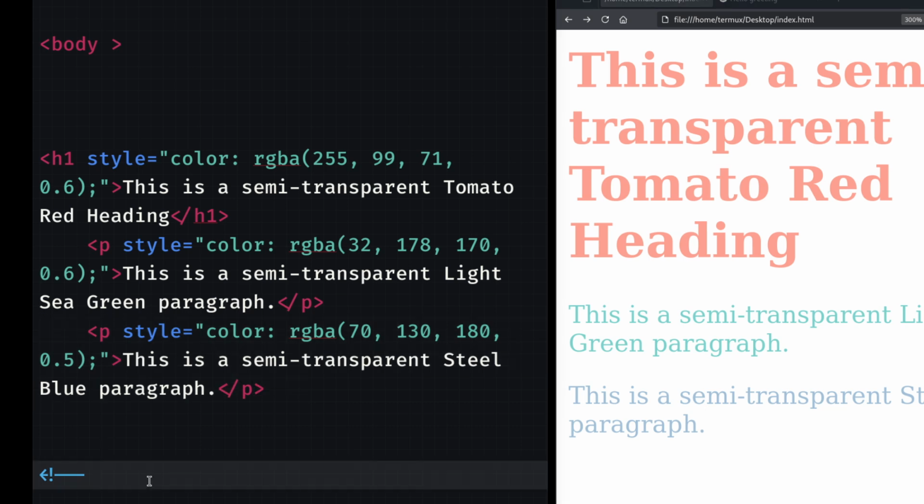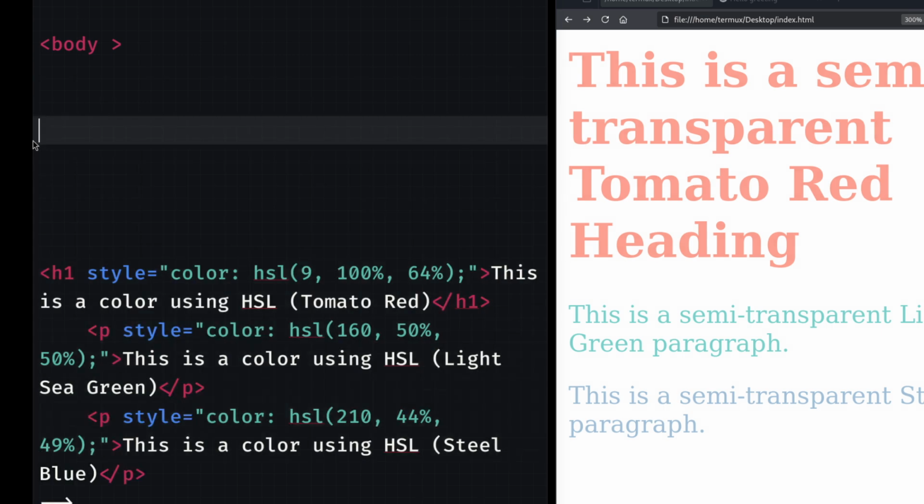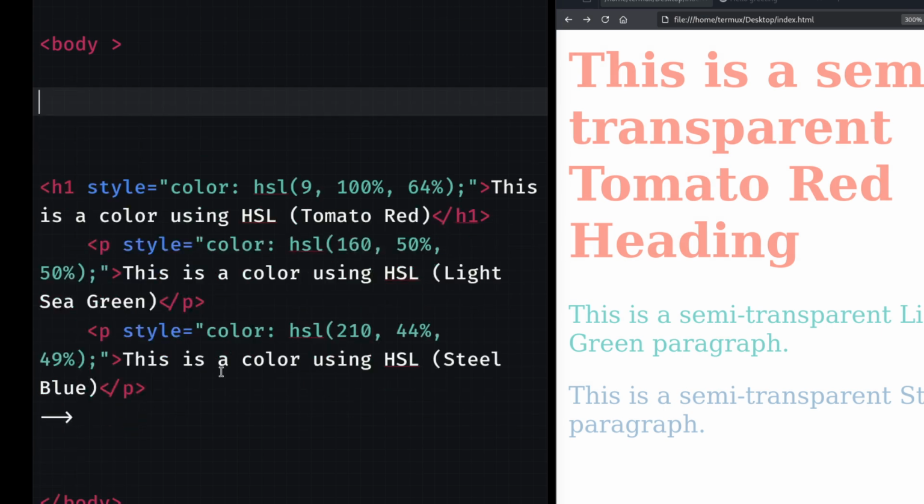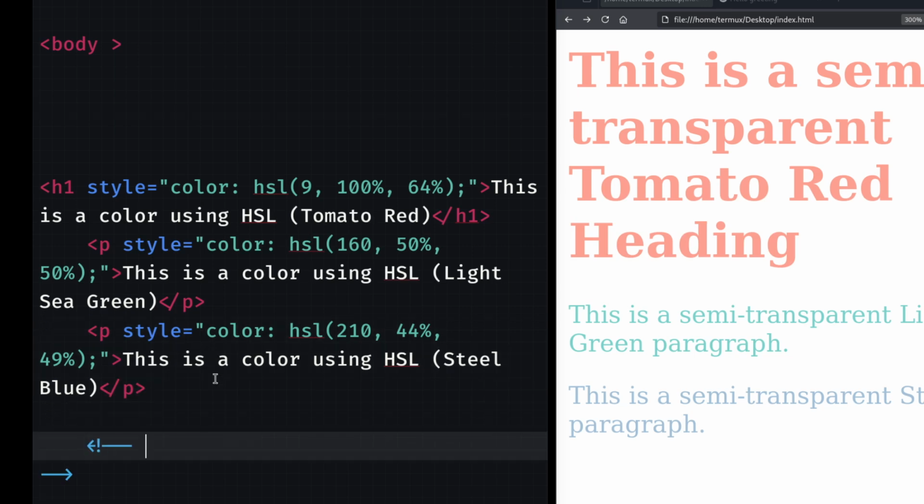Next, there's another format of coloring. If you don't want to use RGB, or maybe you don't know the red, green, blue ratio, then you can use the other function called HSL. That's also a function. Okay, this is HSL, which stands for hue, saturation, lightness.